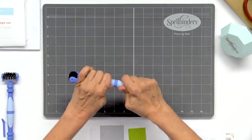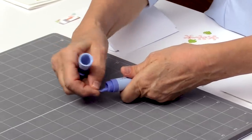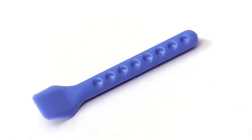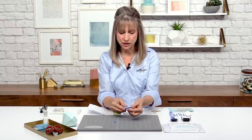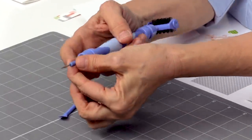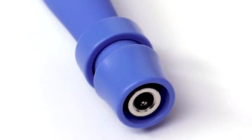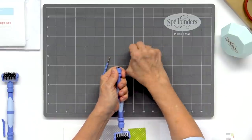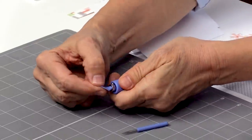What's nice about this is it holds and stores other tools on the inside as well. As you can see, there's a little spatula tool on the inside. The spatula tool is really cool — it's great for scraping up underneath some of the paper that's attached to the chemically etched dies. To change our tool, we have some little knobs featured right along here, and there's a little tiny metal ball — a little indicator right here inside on the Tool-in-One — and you're just going to line that up. Then you line up those little dots and you have a selection: you can make it as long or as short as you want it.